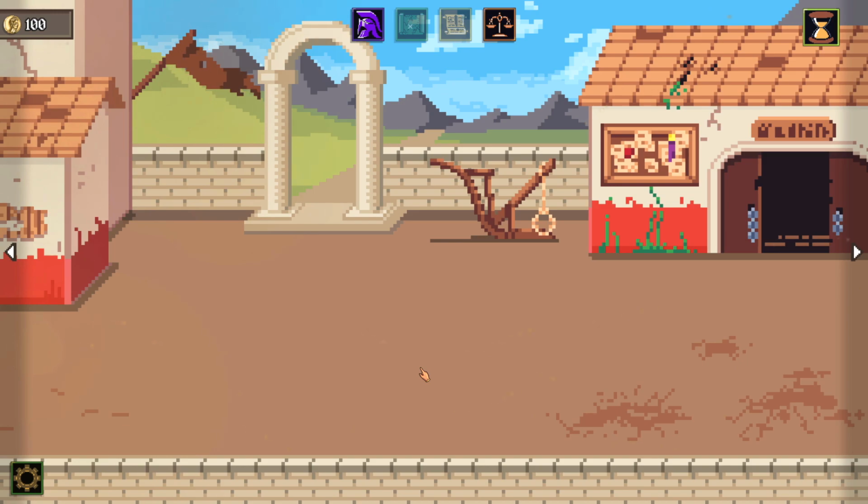Alright, so now we're actually in the real game, so we can talk about the actual content that exists here. This is our ludus. As we buy upgrades and do things, it's going to add new little bits and pieces to the ludus. This is our notice board right here.